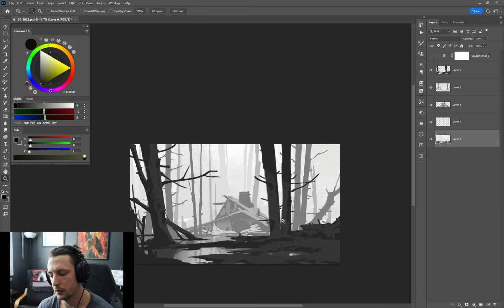So what I'm going to do here, since it's all merged, is I will use gradient maps to get the colors at a basic level in all these layers. And then you'll see me adding light shapes and shadow shapes after the fact. But for me, the best way to do it is just to get an overall color palette sort of installed, and then look at the image, evaluate it, and decide where I want to go from there.